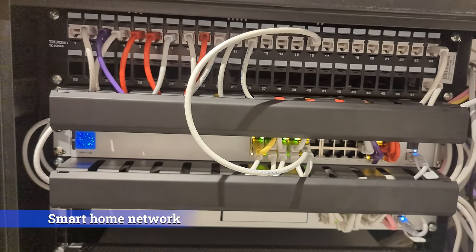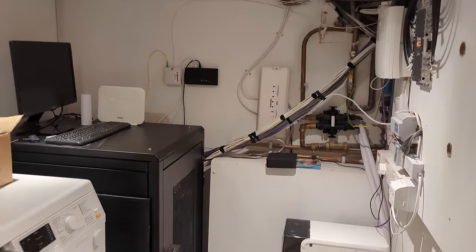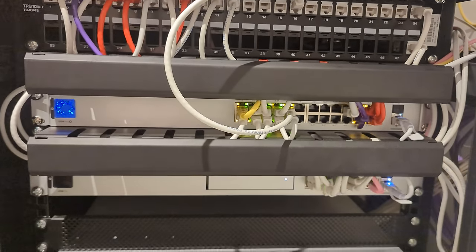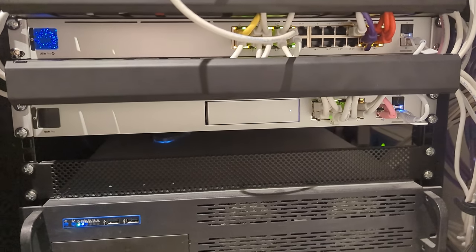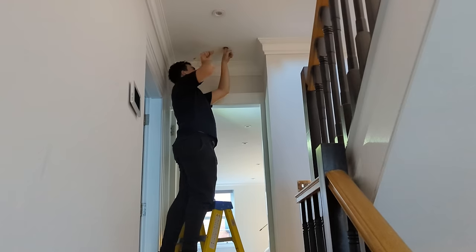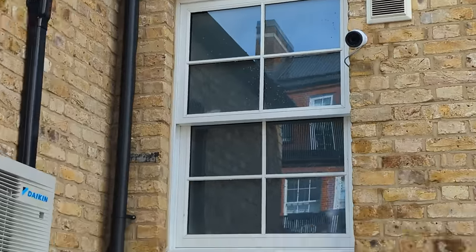One of the most foundational decisions I made early on was to build a solid smart home network. This involved installing a comms rack in my laundry room, which is where the existing services like electricity, network, audio, and TV cabling were originally run to. I terminated all my network cables into this rack, installed a UniFi Dream Machine Pro and PoE switch, as well as a home-built rack mount server running Proxmox. I then had my electricians run extra Cat6 network cabling so I could install UniFi Wi-Fi access points throughout the house and some of their CCTV cameras.